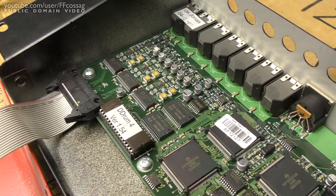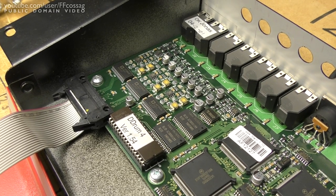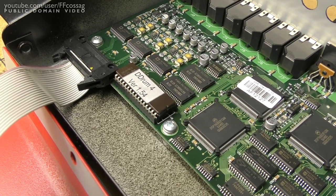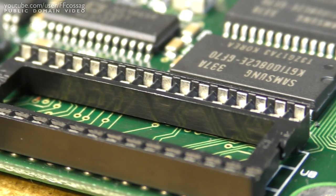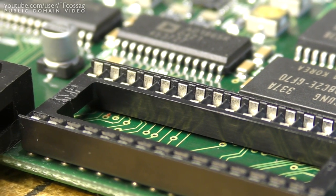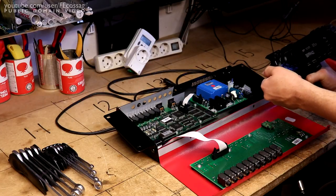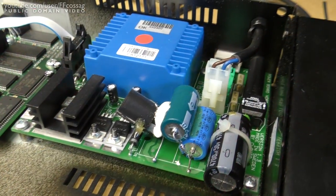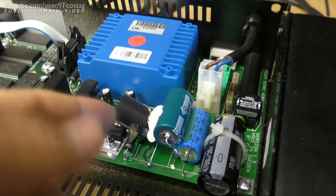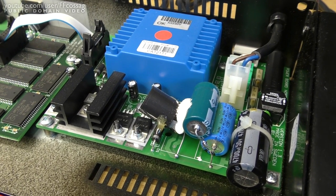All right, so here you can see what I believe to be the root cause of the problem. We have got the firmware DIP sitting in one of these really dodgy single-sided sockets, which are not very known for their decent quality contacts. And over here on the other side, in the power supply, you can see my old repair. I believe these were actually stock, but I added a couple of caps there too, just to stabilize it a bit, because it had a fair amount more ripple on the rails than I would like to see.